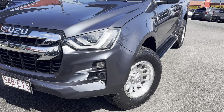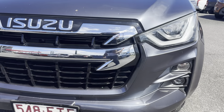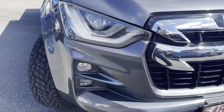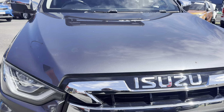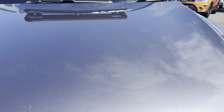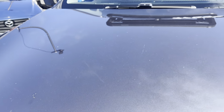Starting on the front bumper — you've got those beautiful LED headlights and fog lights on the bottom. The dash is all nice and clean and looks good in that sun. Up onto the bonnet — just a bit of dirt there that will get cleaned off before it gets on the truck for you. There are a couple of little stone chips here that I will point out, otherwise it's nice and tidy.